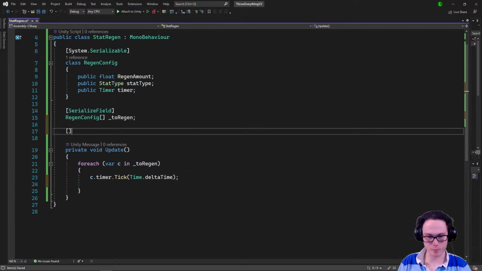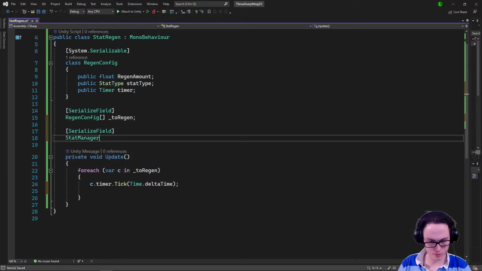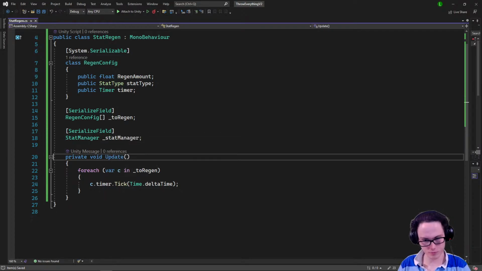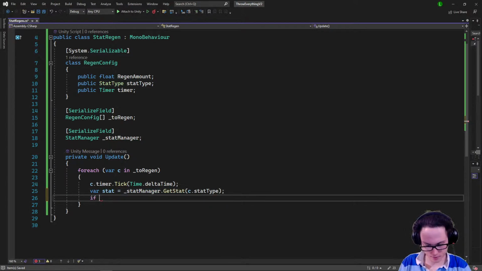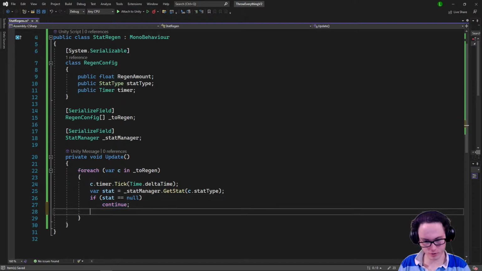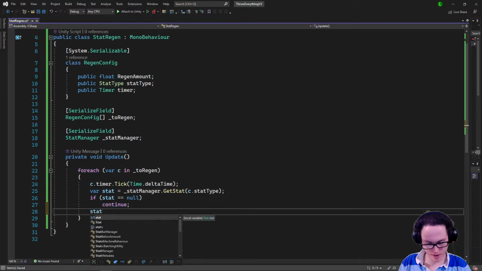Oh, we also need a stat manager. Stat manager dot get stat of c dot stat type, and that could be null, so we need to do var stat. If stat is null then we continue because we don't care, and otherwise we want to do stat dot value.